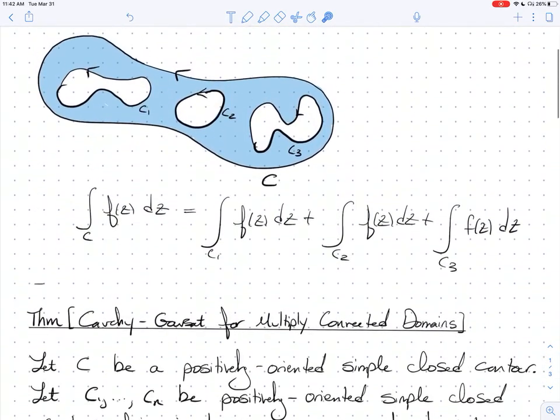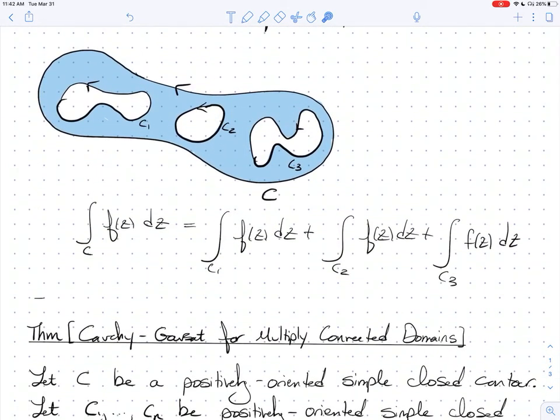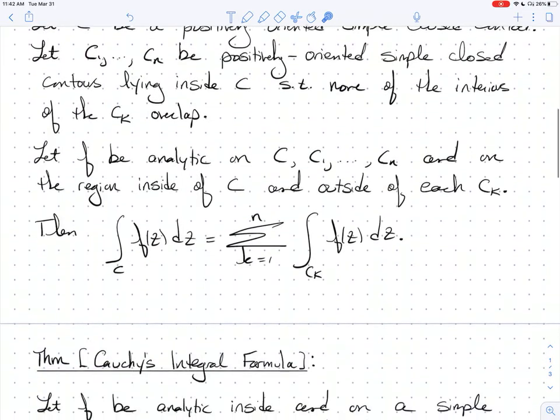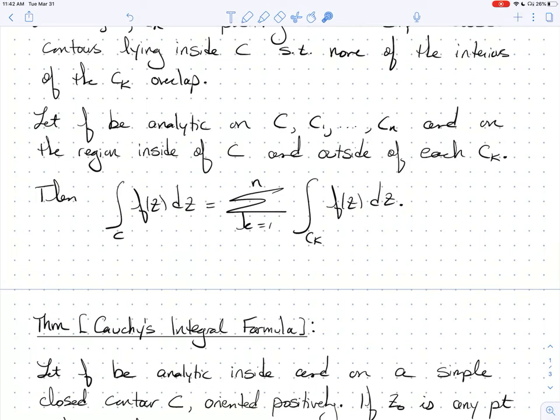So what happens if we state this the way your book does and we reverse the orientations of the Ck? So now they're opposite. Well, if you think about it, then all that I've really done by changing the sign is now these integrals are all negative. Just slap a negative out front and move this across. And so your book says this guy plus these equals 0, because they orient the little c's in the opposite direction of the big C. I like to orient them all the same.